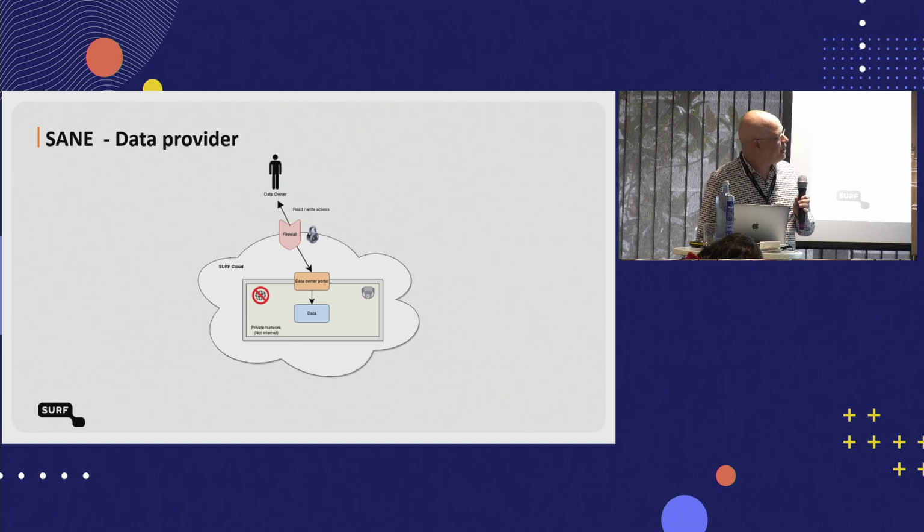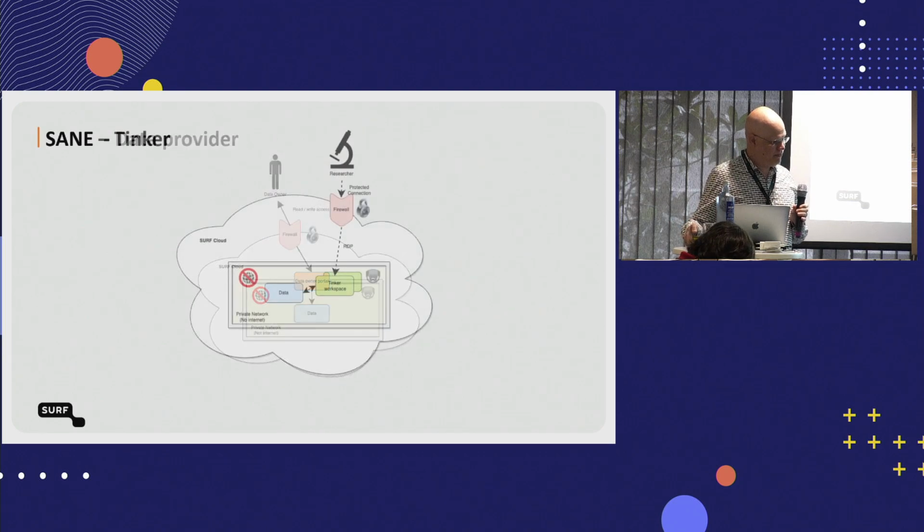Only the data owner can log in, which is a role in the collaborative organization based on your RDP, based on attributes. And then you can log in and copy data into the data block. After that, you have the Tinker version.